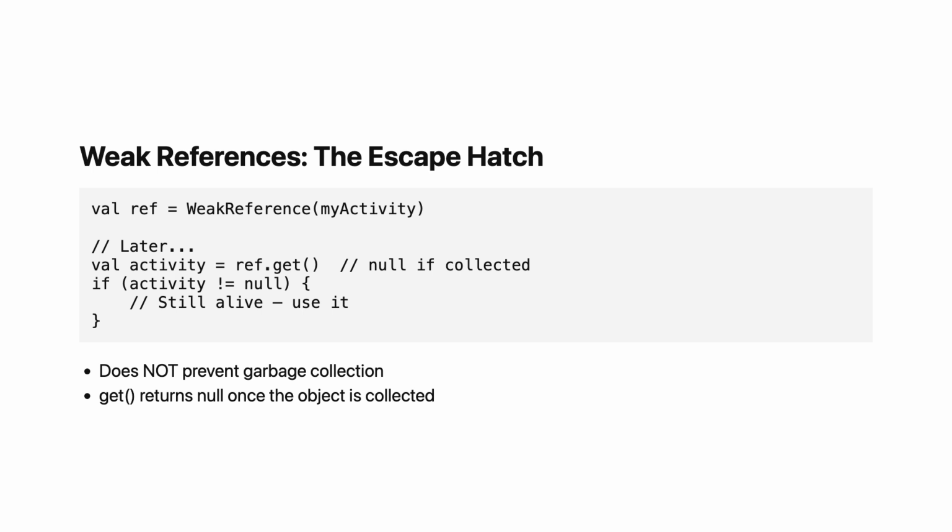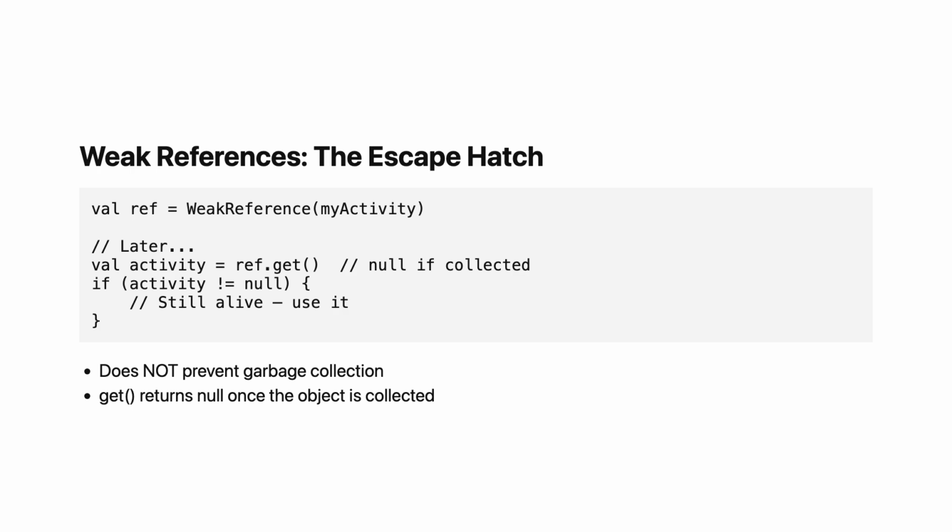Each arrow in the trace is a reference. Each object is an intermediate holder. Your job is to find the link that should not exist and break it. Usually it is the listener registration you forgot to unregister in onStop or onDestroy. Sometimes it is a long-running coroutine that captured a reference to the activity scope. Sometimes it is a global cache that accumulated entries without evicting them. The trace tells you exactly where to look.